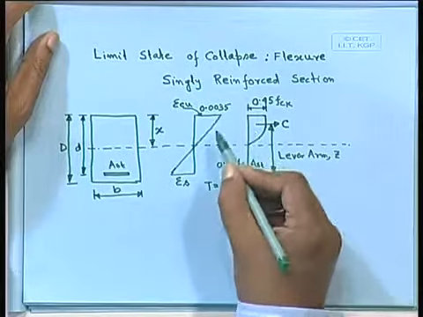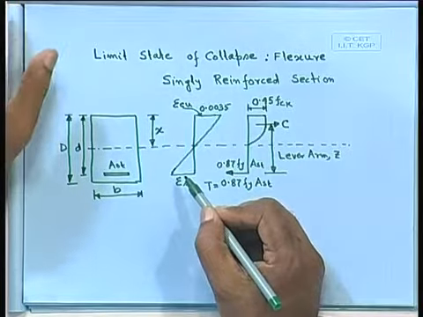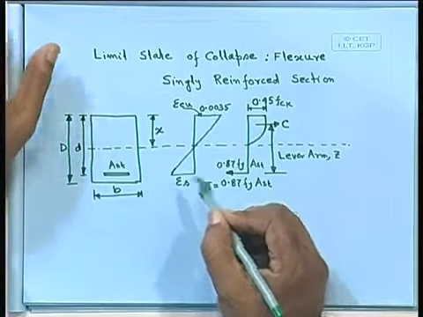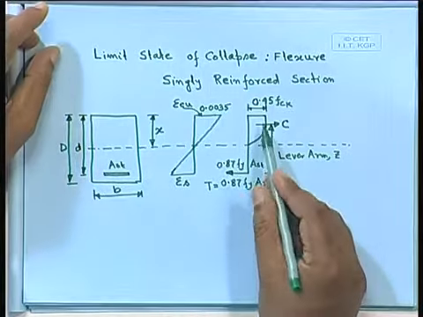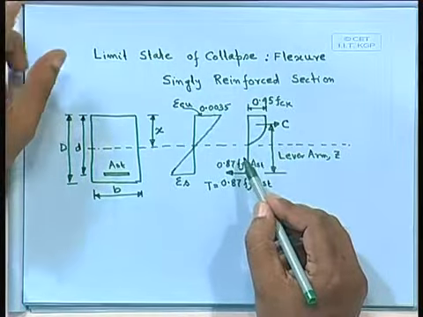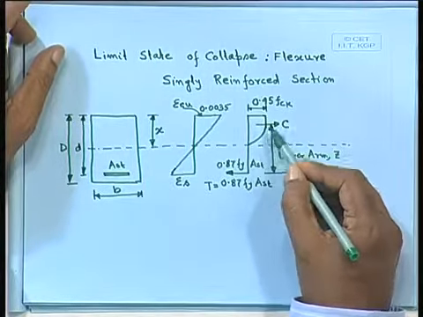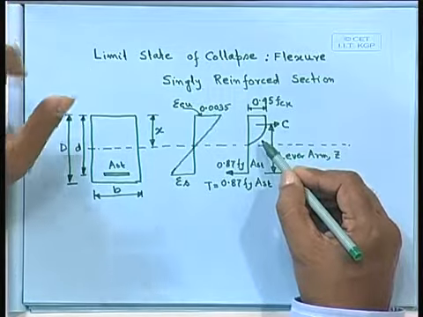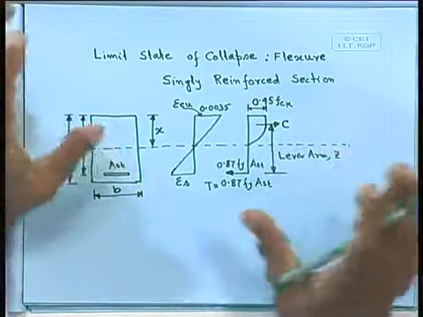Here we have started with the strain. In the working stress method we have not considered strain. The only difference is the stress block. In that case the stress block is linear. Here we are getting a certain portion parabolic, a certain portion straight. But otherwise your formulation, everything will go in the same direction.